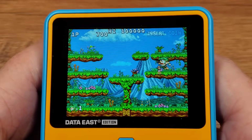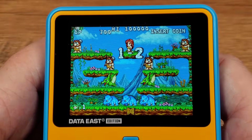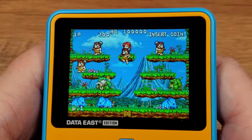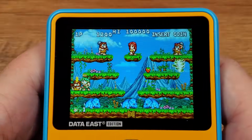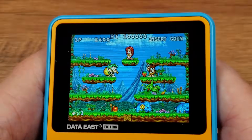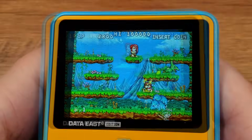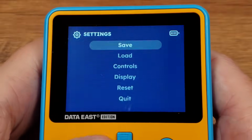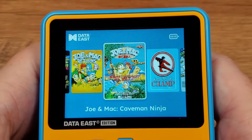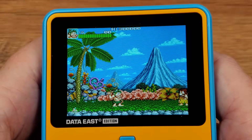And get that fruit. All right, and then... Oh, good! This reminds me of a Caveman Bubble Bobble, which I'm okay with. Pick him up and then you use him as a weapon. Yep. Oh, ouch! Very cool. I'm going to save my progress and move on. Then you got the original Caveman Ninja, of course. We're going to jump in there. All right.